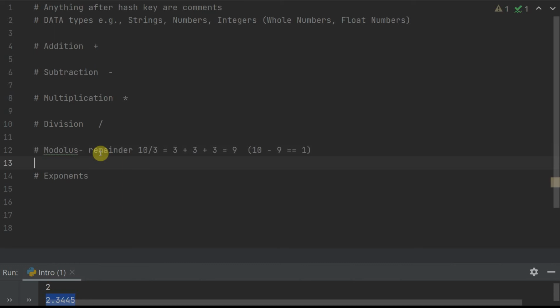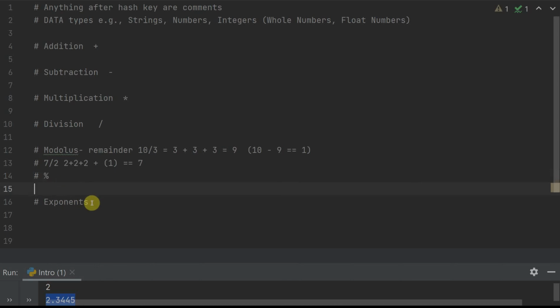Another example for this would be, let's say I want to divide 7 divided by 2. If I want to get an exact answer with remainder separately, I can only fit 3 2's into it. 2 plus 2 gives me 4, plus 2 gives me 6, and then there is a remainder of 1 that will make it equal to 7. So rather than doing this manually, I can simply use modulus to find that remainder number. The sign for modulus is this percentage sign.